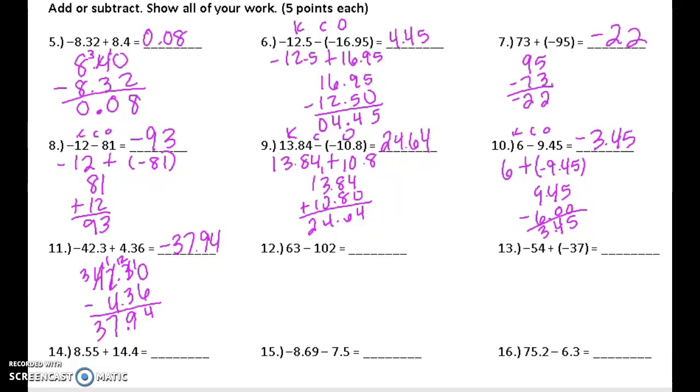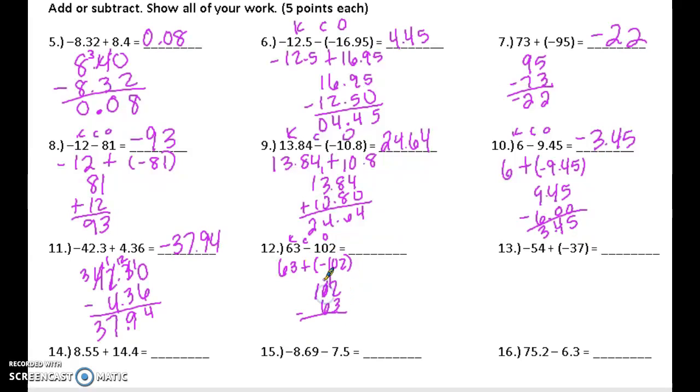So whenever you're subtracting, you have to change it to addition. So I'm going to keep my first number, change subtraction to addition, take the opposite of the second number. Now I forget about my original problem, and I look at the new problem. I have different signs, so I'm going to subtract. Take the number with the highest absolute value and put it on top.